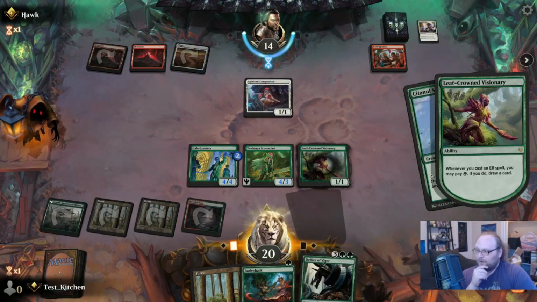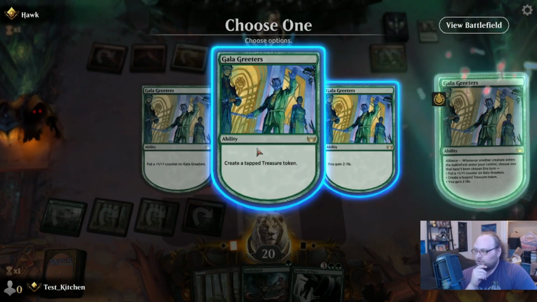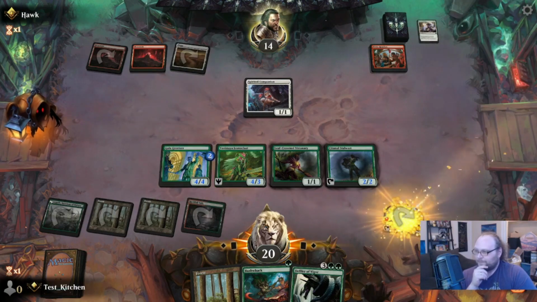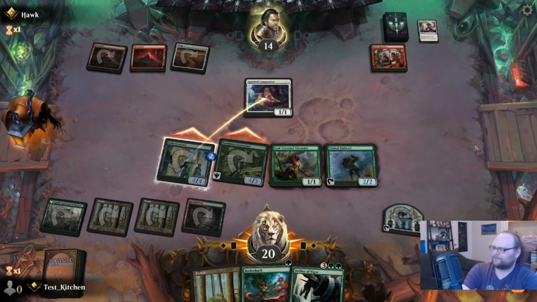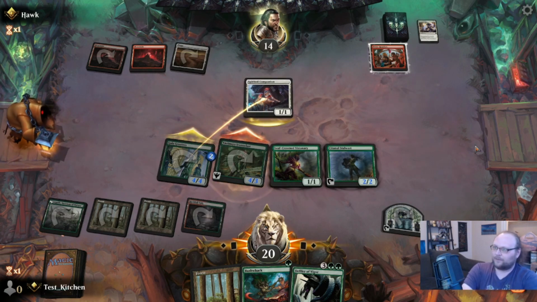Alright, Visionary, we draw the card. It's a Defiler, that's great. It's really good. Treasure? Yeah, maybe. We don't need life. Treasure's just better. And let's swing. Now they'll take the block, I assume, on the Greeters. Yeah. They want the Companion in their yard, anyway.